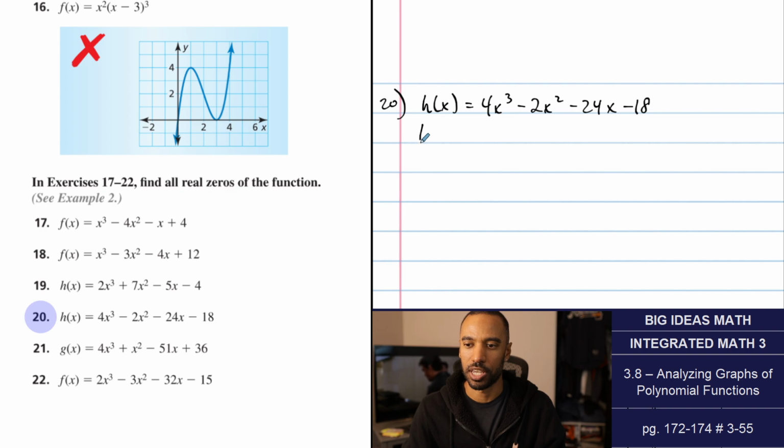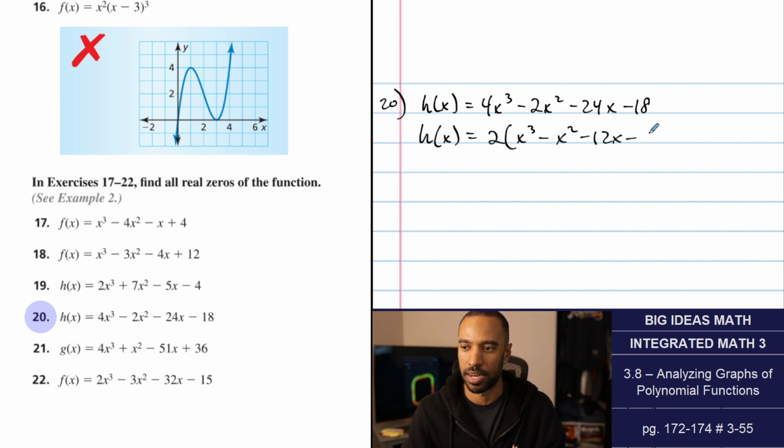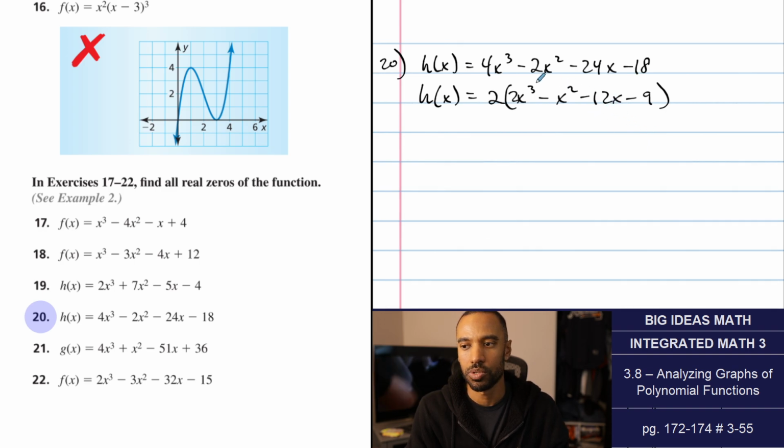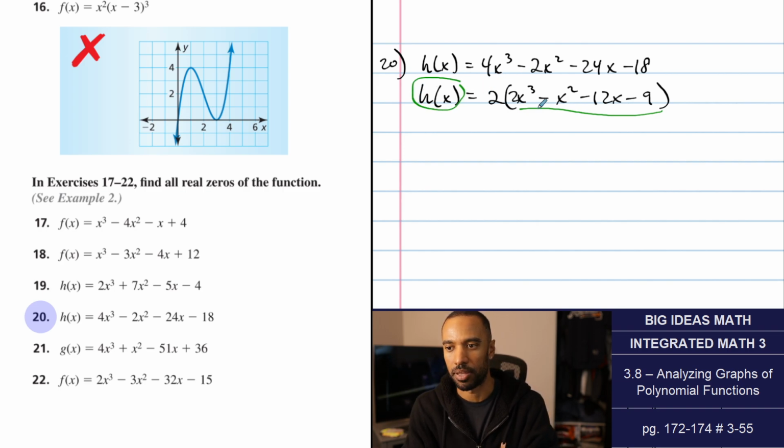Okay, first of all, I see a common factor, and I'd love to pull that thing out. I can take out a 2, and I'm left with x cubed minus x squared minus 12x minus 9. That being said, we are still, whoopsie, this is a 2x cubed. That being said, we are still using the location principle. Now, we're talking about zeros only. We want to know when this thing equals 0, right? That's the only thing we care about there. So when does this equal 0? I don't care what the 2 is. 2 times 0 is still 0.